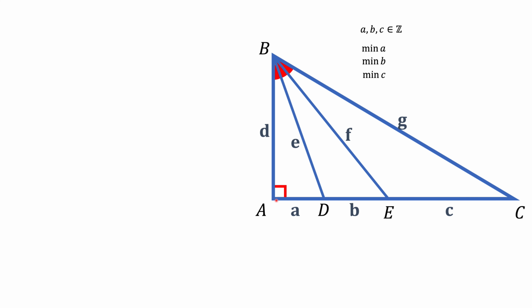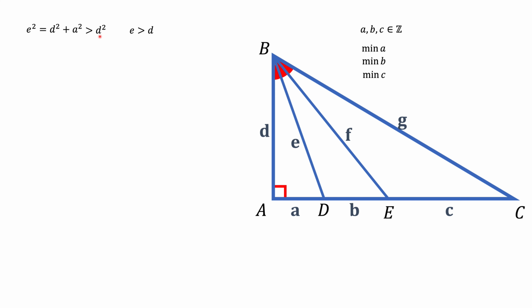First of all, let's look at the right triangle ABD. We can write a Pythagorean theorem for that triangle. And notice since a squared is positive, d squared plus a squared should be greater than just d squared. But now notice that e squared is greater than d squared. And since both e and d are greater than 0, that's only possible if e is greater than d. So what we show here is that the hypotenuse of a right triangle is always greater than any leg.